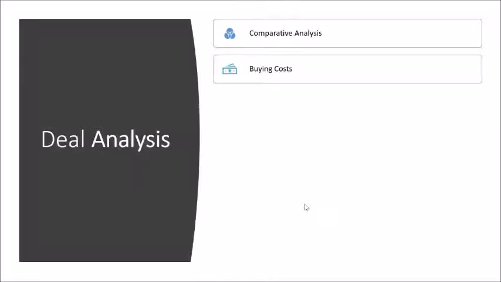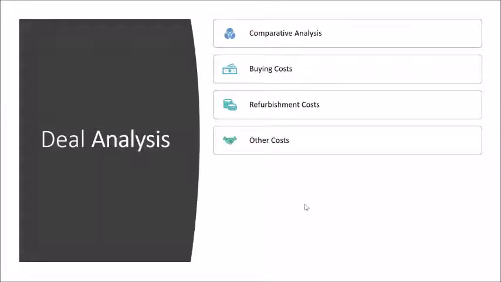Once you've got your area analysis, or you know what the comparable properties are going for in that area, your next step is to do buying costs. Now, your buying costs really fit into 2 major categories. It's your transfer fees, so the cost of transferring a property from the seller's name into your name, and then your bond registration costs. Right, then you'll need to look at what your renovations are going to cost. Some other costs that sometimes investors forget about are things like evictions or rezoning or subdivision. Those costs aren't always very common in every transaction, but they tend to be very common in student accommodation because you have to get the right zoning to have multiple tenants using the property.